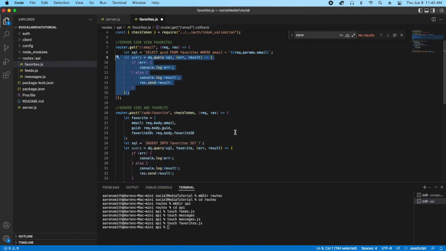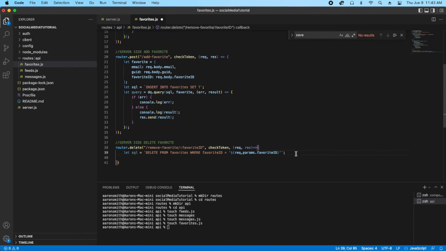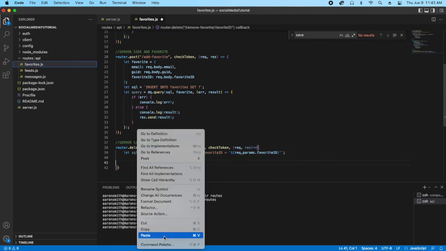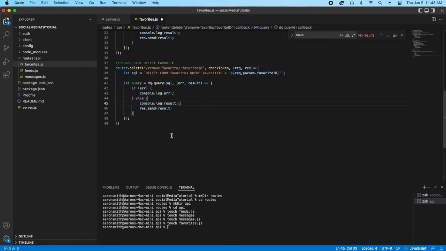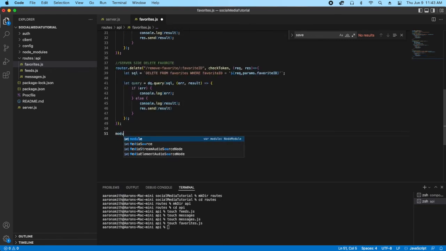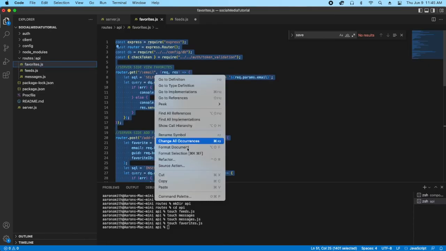So let's get our callback over here. Remember, this one's no different than the others. We're not adding an object or anything to it or passing that along. It's just going to expect this, and we'll expect a callback of an error or a result. Now, obviously, we have to export this whole thing. I sometimes forget this because it's at the end. So module.exports equals router. So remember to do that.